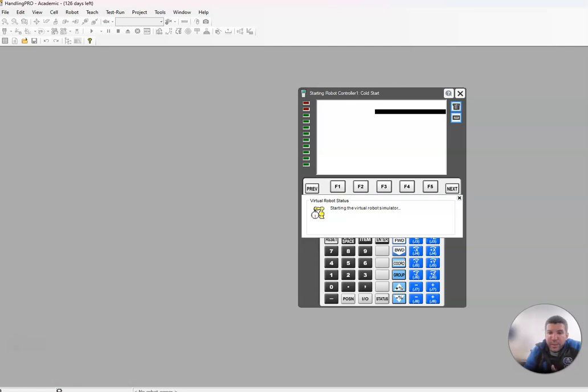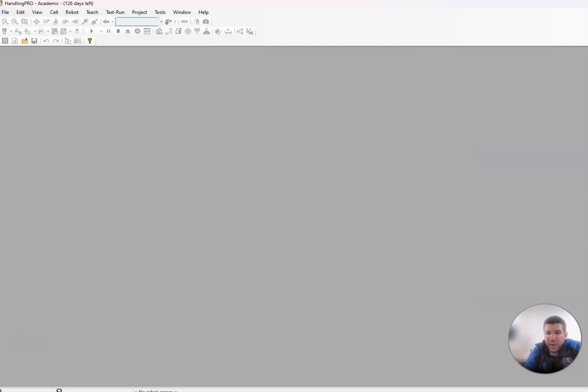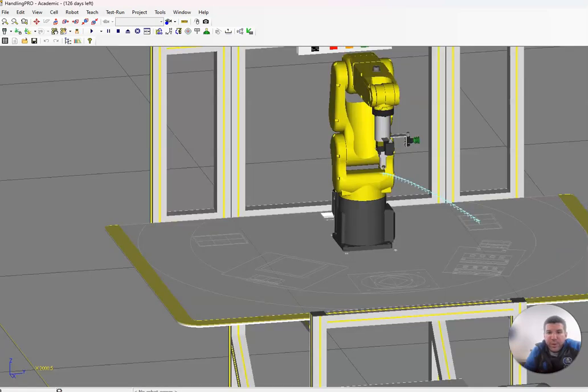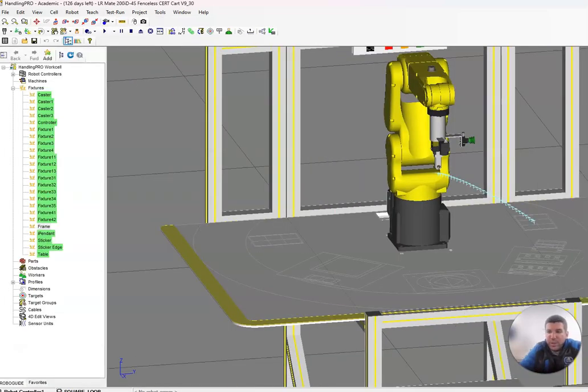So as we do this, I just want to point out that the one thing we're lacking on the virtual teach pendant is the dead man switch that is located on the back. So we can learn how to use all the hard keys and soft keys. However, we won't be able to recreate the dead man switch until we get the practice pendants in there.